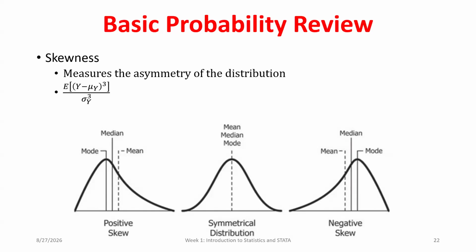But if it wasn't, if it has a longer tail, in the first case, a longer right tail, well, what's that going to do? It means that these extremely high values, they're really far from the mean. So when we square that, it becomes a really large value that gets added into our calculation for the variance. Right? So what is that going to do to our mean?